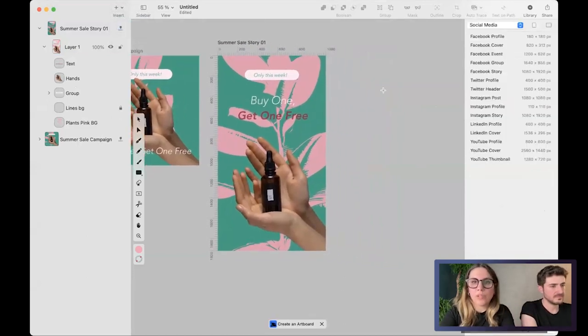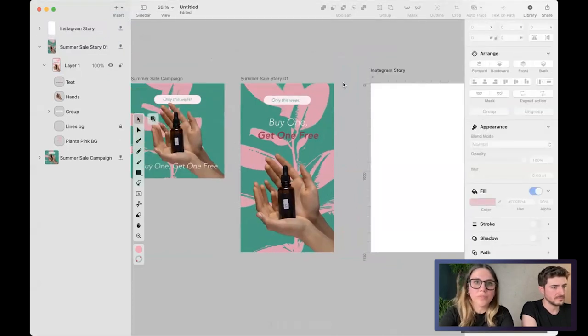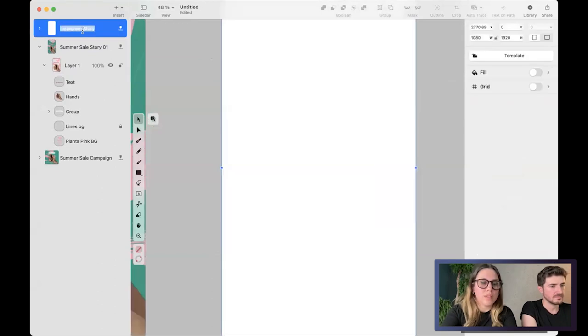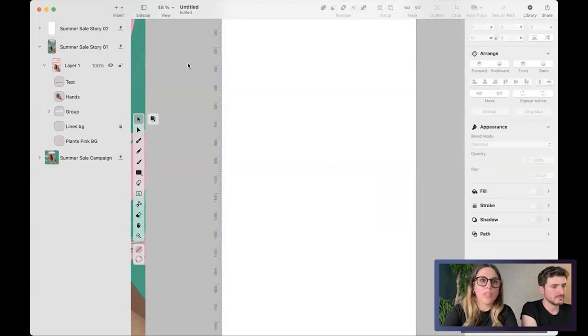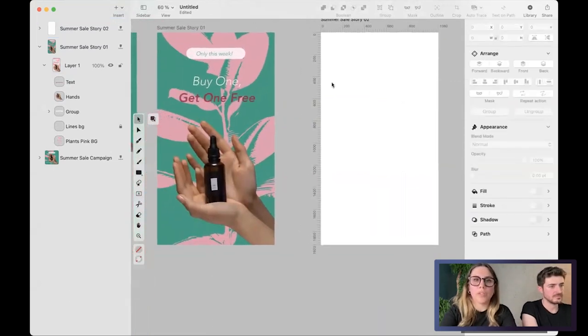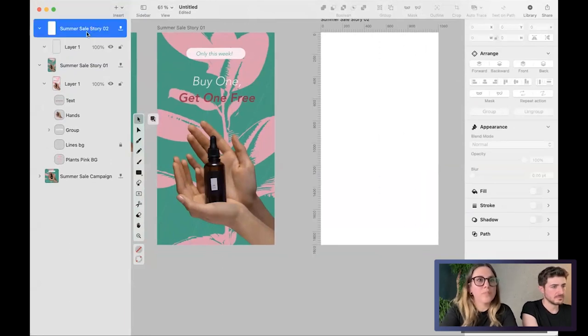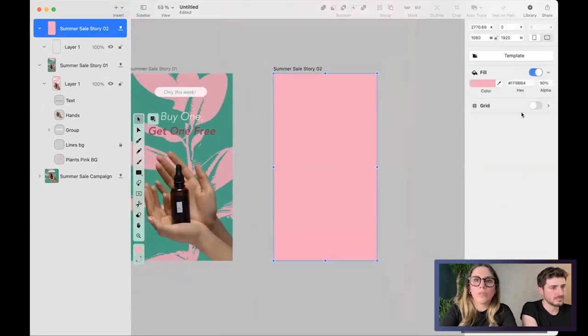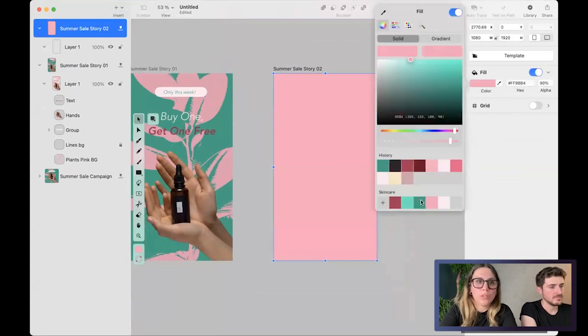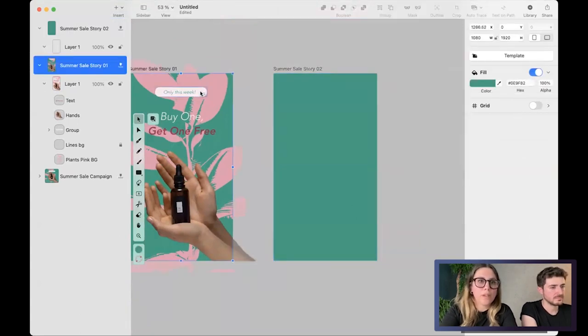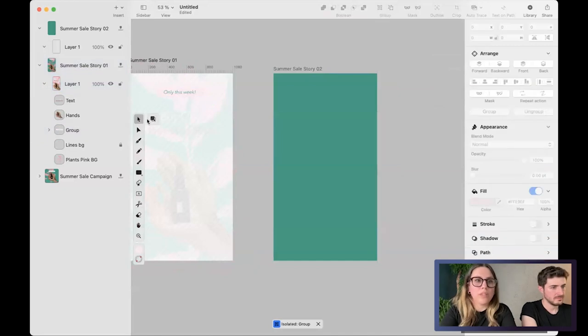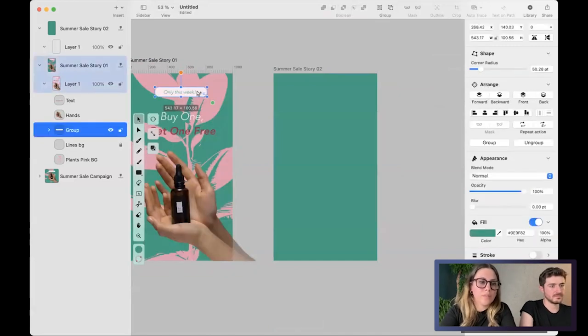Next artboard, let's create just another story because one is not enough. Again, summer sale story 2. So I know it comes in second. Also, when I have to share it with my social media workmate, they know. Background, let's change it to this green. This is the isolated state.